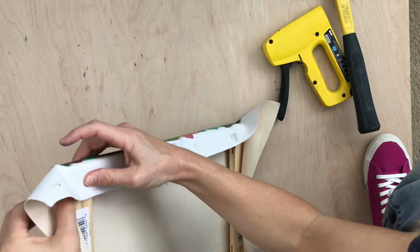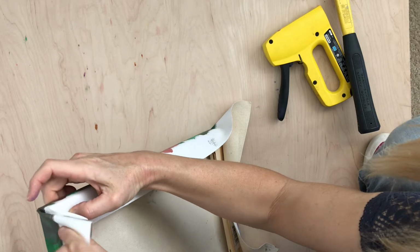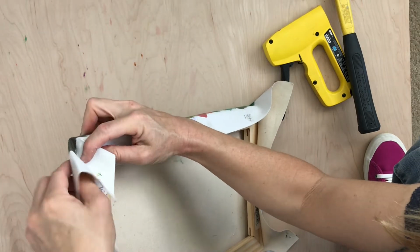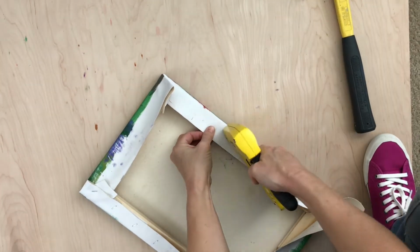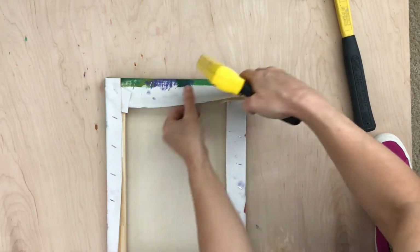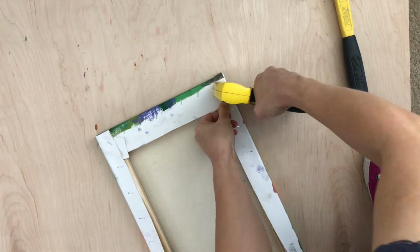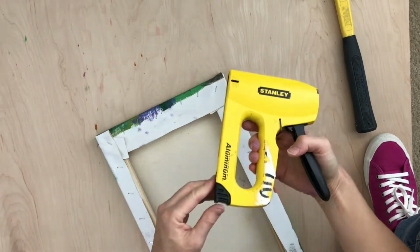I leave enough room. I don't staple anymore until I get this fold. You need as much working room as possible, so don't staple to the ends until you get your fold done. As you see, I folded one side over and then I poke my finger in, and you want it to be lined up with the corner. You don't want it to have an exposed triangle on the side, but there will be a triangle fold underneath the fold, if that makes sense.